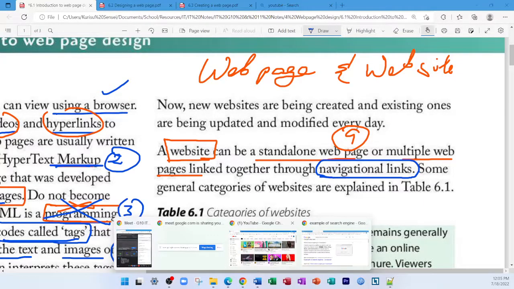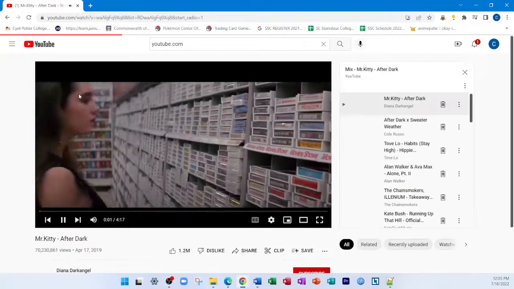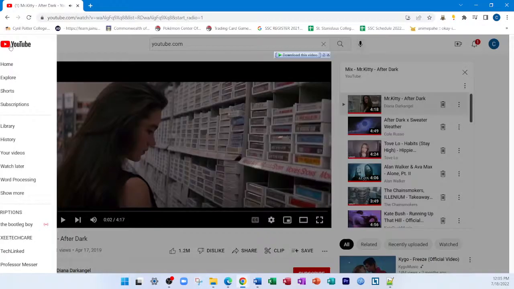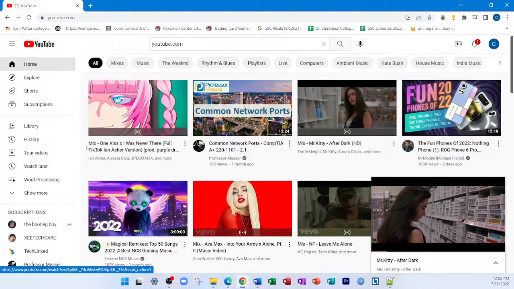So what is a navigational link? If you're on YouTube, you ever notice no matter where you go on YouTube, you can always go back to the home page. Wherever you go on YouTube, you can always click on library, you can always click on history.